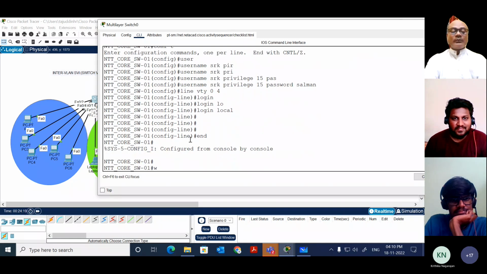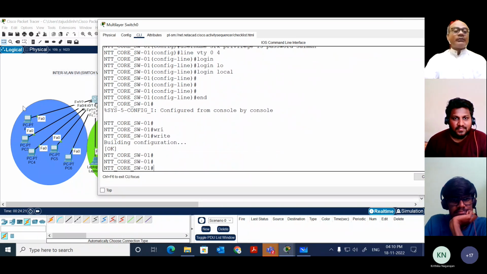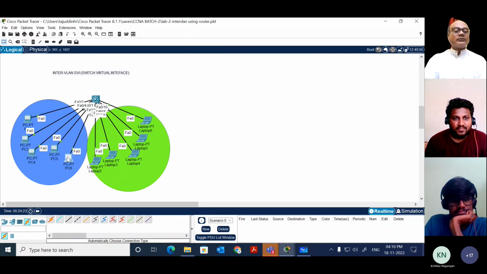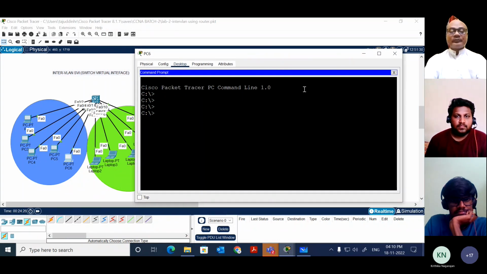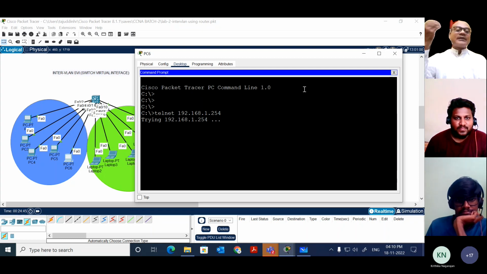So can I do the telnet from any one of these? This time I will give 1.254, the last IP. This is the gateway IP, no? Because it is connected directly, right?